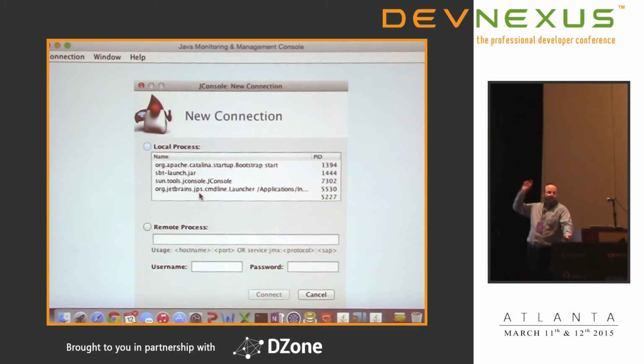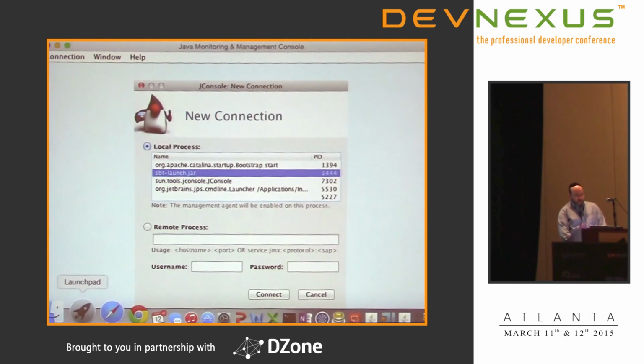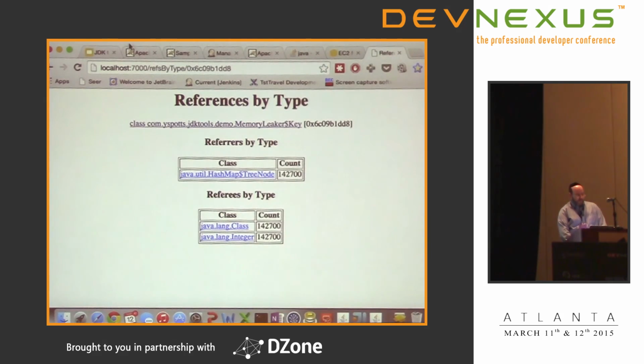For local process, they get that list by running the same thing as running jps. And if you click on one of these in order to connect through JConsole, it'll connect using the attach API. If you enter in the remote process, it'll connect through JMX. Up here, it's using the attach API. So if nothing else, if that's something new you've learned today, wonderful.